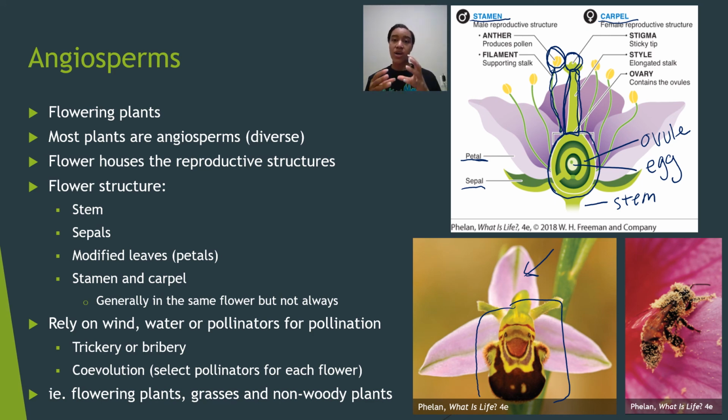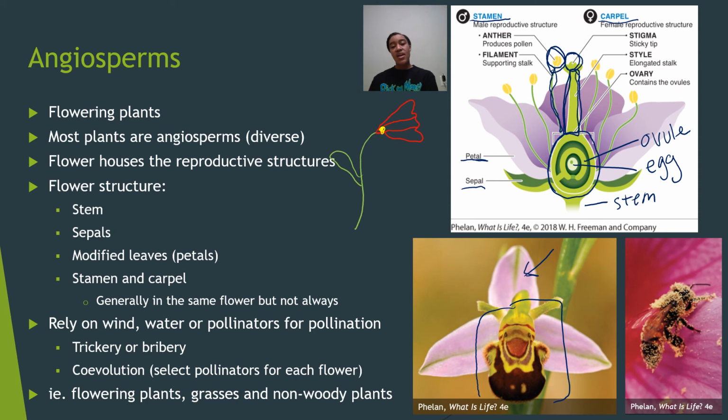So some plants you'll find will have very long, thin structures and have nectar at the back of it. So let's say we have a flower, my artistic skills here. Say we have a flower, and it's shaped like this. And at the back of this has like a tube. And let's say there's nectar located at the base here.